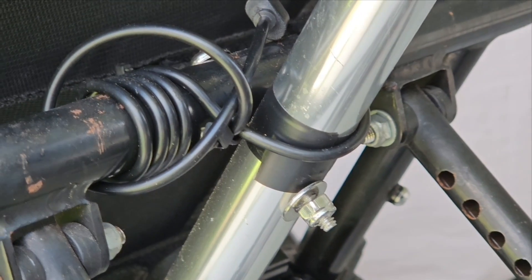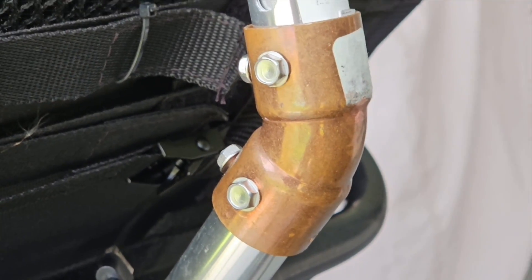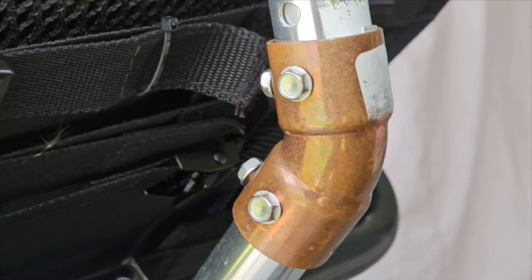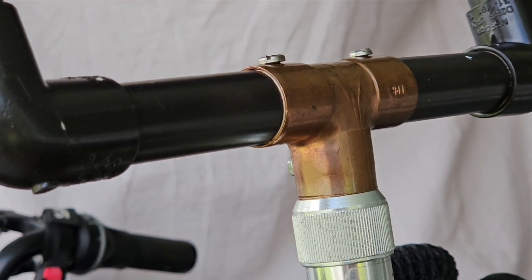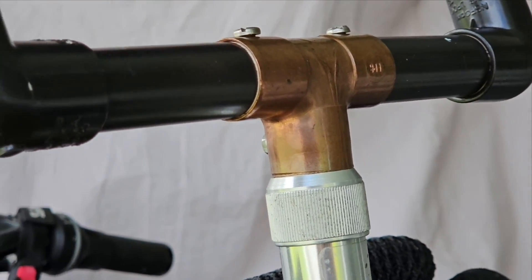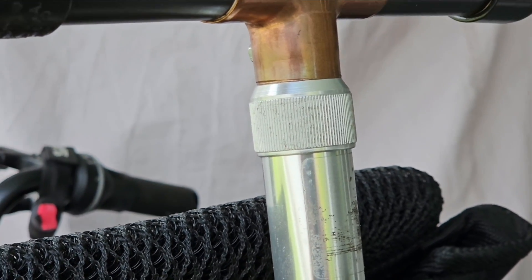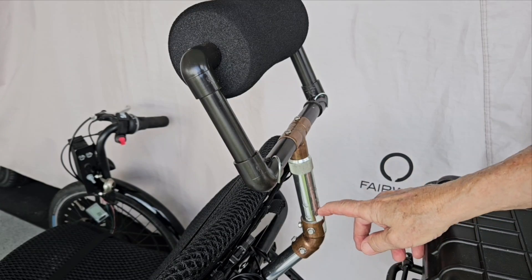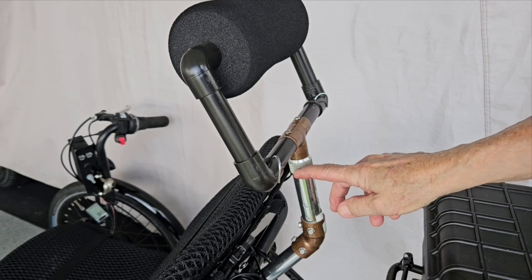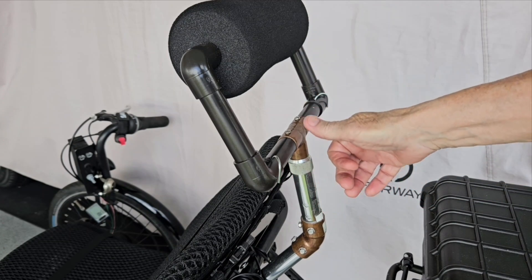It goes up and there it's attached to the top horizontal bracket. Then it moves up here to a 45-degree copper fitting to change the angle. And then it goes up here to a T for the top that holds the headrest. That adjustable fitting right there allows the thing to go up and down for height adjustment. This was a piece of the crutch that was adjustable for height — this is a screw fitting here that loosens and allows this to go up and down.